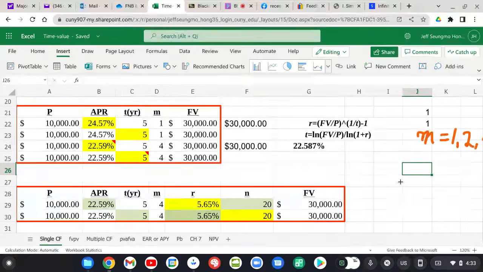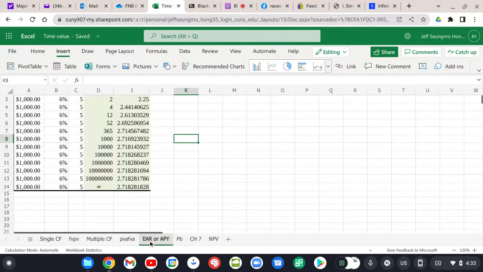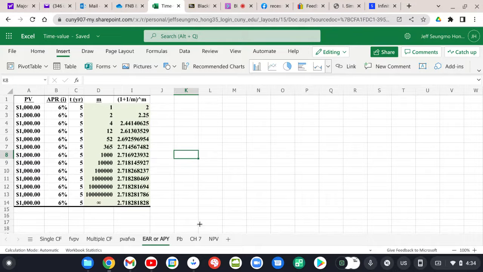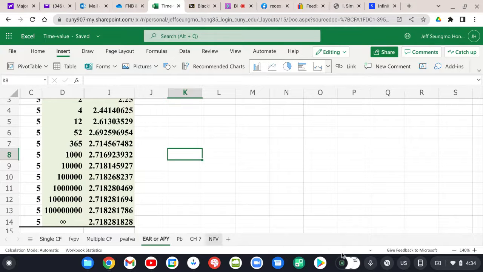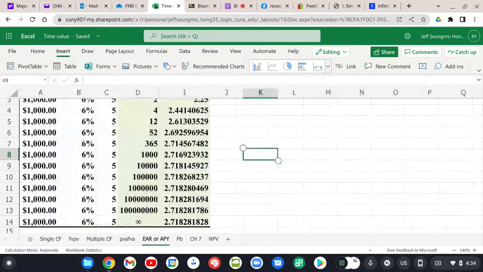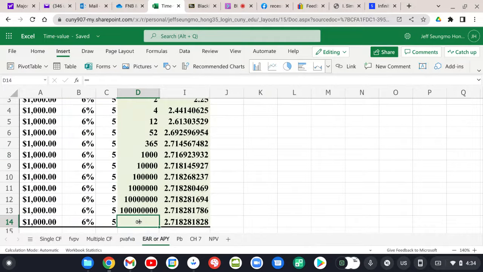But from a Word file, you can also insert. You can go to Symbol, and you can find the infinity symbol there. But it's not really important. That was also done here. So you see, I was able to find the infinity symbol from my Windows computer, and I entered it here. It's just right. Okay, so that concludes the single cash flow model.